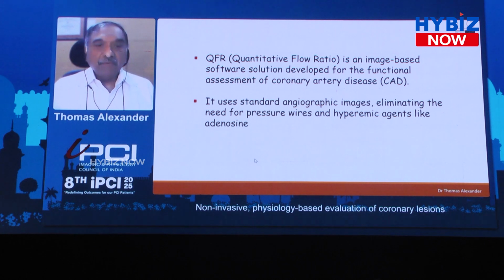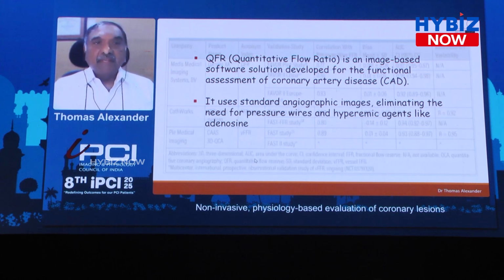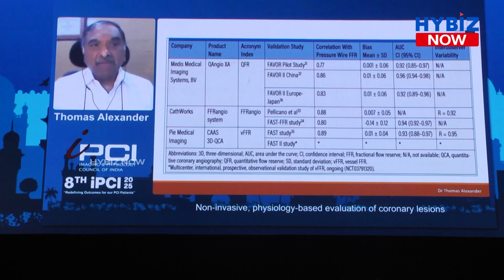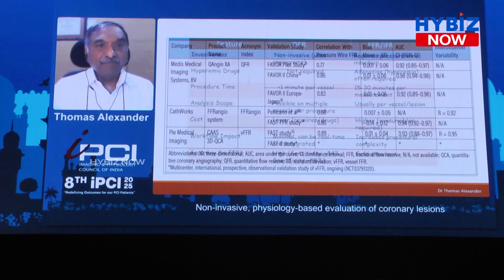Now, if you were to look at the different products that are available, there is the MEDIS QFR, there's CatWorks, there's SPY Medical Imaging VFR, and these are the main players in this space, MEDIS being the one which has been there for the longest period of time and with the largest amount of data. There are other imaging companies that have now come in, so we're going to see over the next few years multiple players in this space.